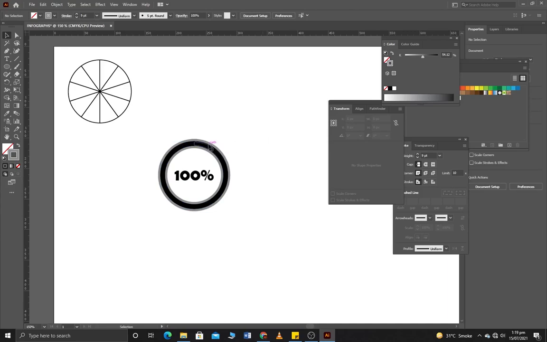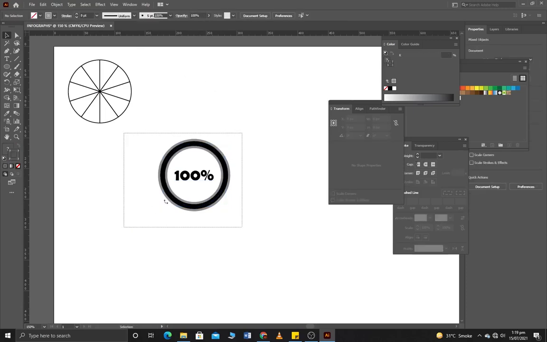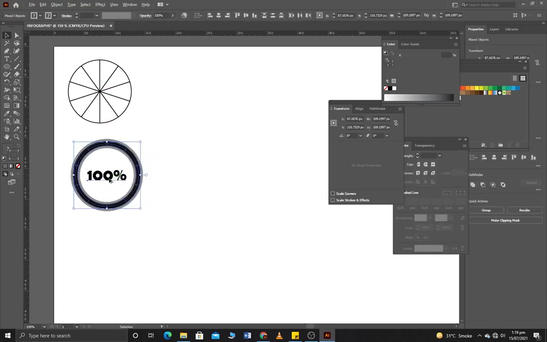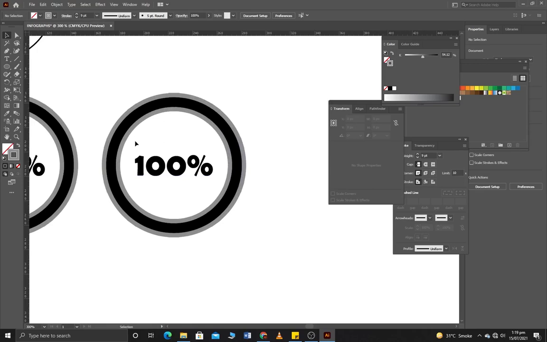So it is just like you can see the basic design to show how many percentage you have in this skill, and how accurate you are in mastering this skill. All right, so now we have to copy that one, creating the copy of the 100% layer as well. And first of all, for example, we have to do 90%.